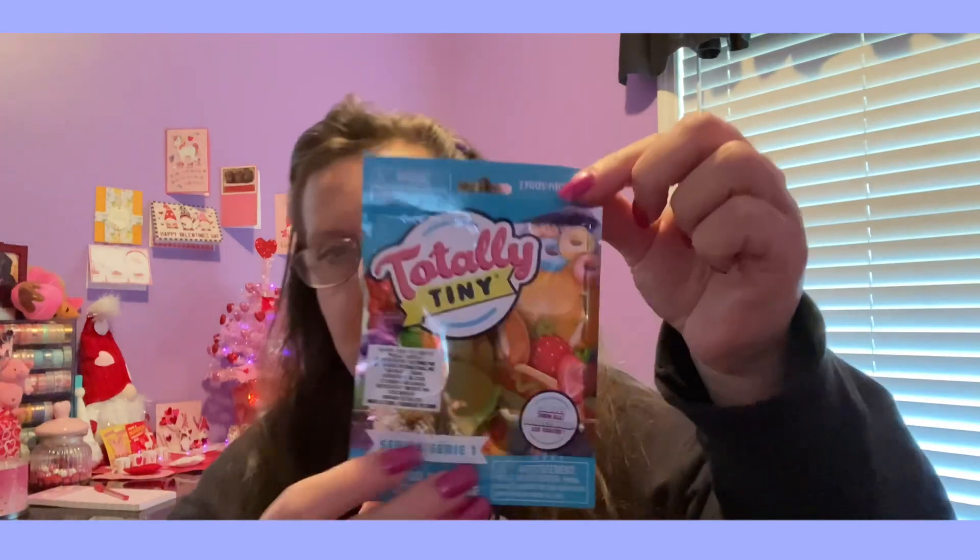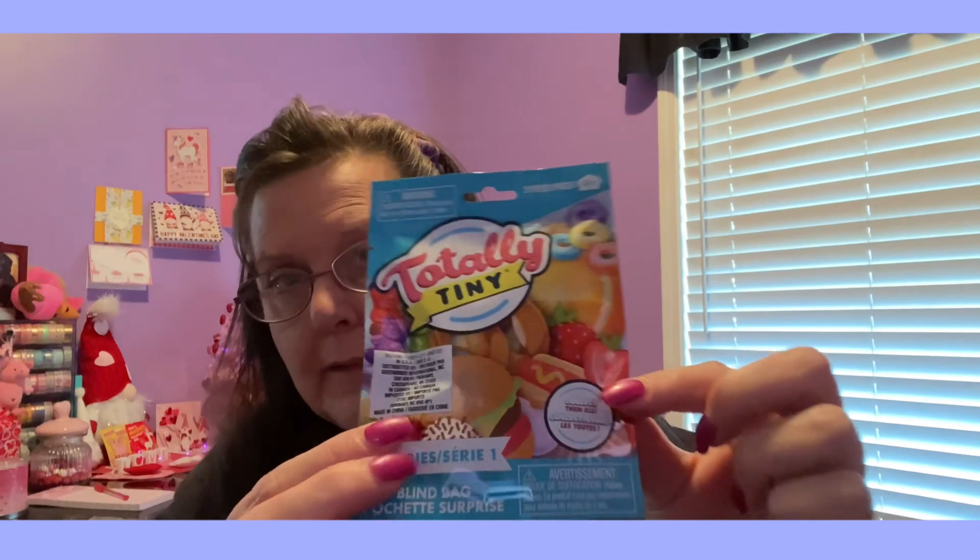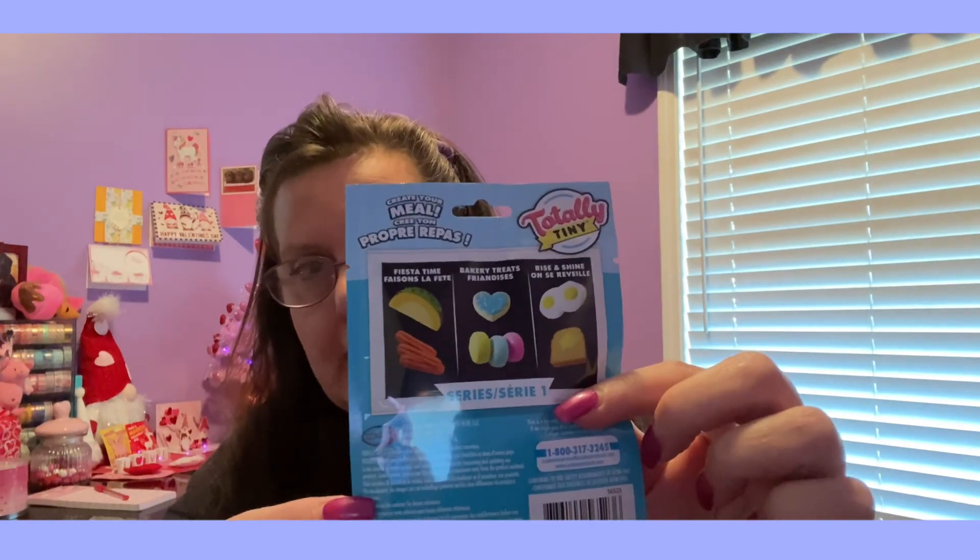Oh, but let me show you this real quick — I did find the duck in the purple glitter. How cute! If that doesn't scream my name, I don't know what does. The next blind bags I found — I was walking down the aisle and had that unicorn moment. I didn't even know these blind bags existed. I was walking down the aisle and my shoe came untied, so I bent down to tie it and saw this box sitting on the bottom shelf. OMG. So I grabbed just a couple. These are called Totally Tiny Blind Bag Surprise Series 1, and you get two pieces in each bag. These are like real bling so my lights are going to hit them somewhat. Here are some of the different ones you can get. I haven't opened any of these yet — I'm super excited.